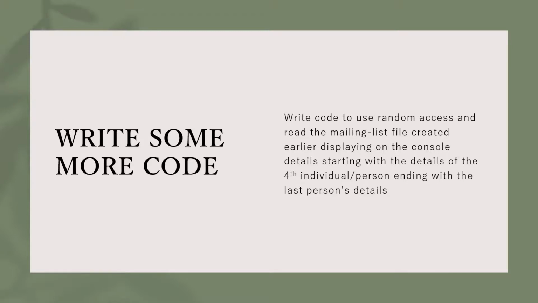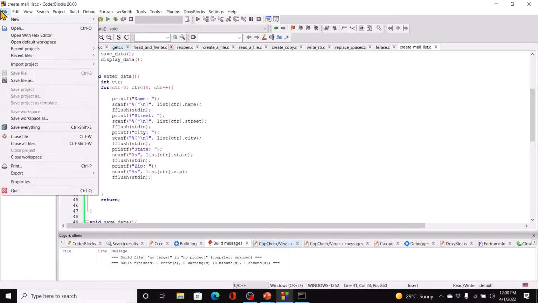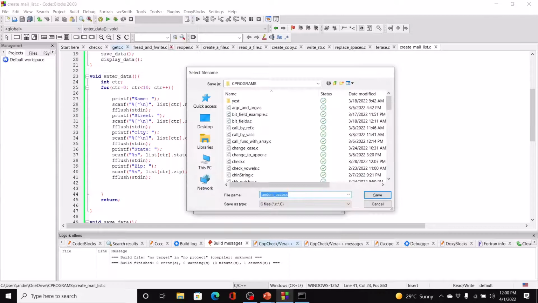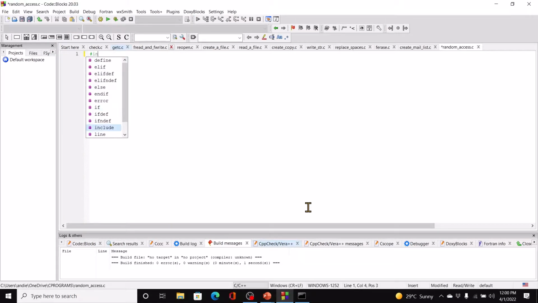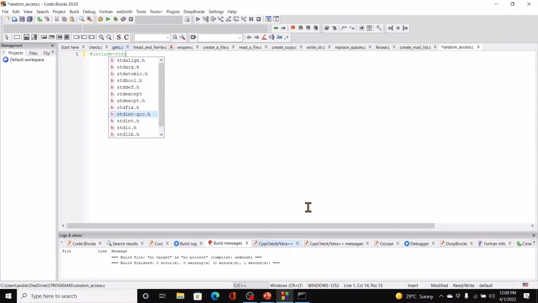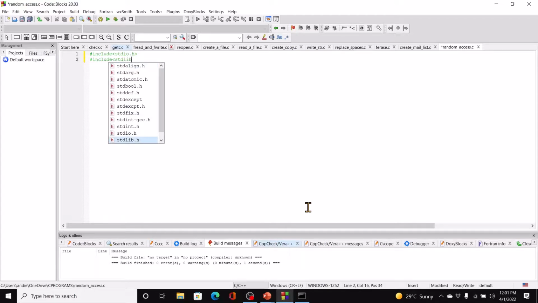We need to go back to Code::Blocks and start a new file. Hashtag include stdio.h and then hashtag include stdlib.h. Then int main.